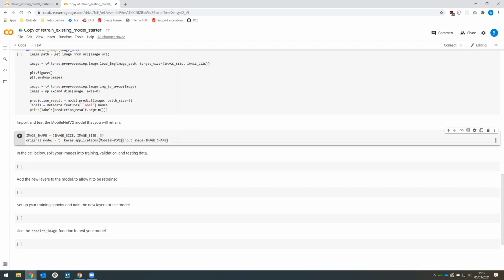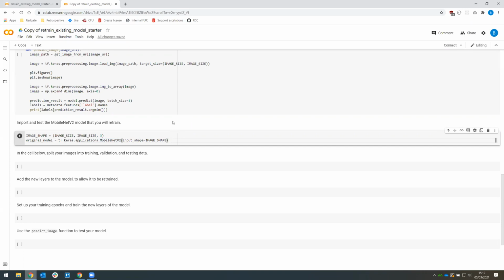Just to explain, this is the MobileNet v2 training model. It is provided by the library, and it's designed to run on a mobile device with limited battery, such as a phone. So it's not the best library for classifying images, but it's designed to run on lower powered devices. Okay, so we've got that imported.